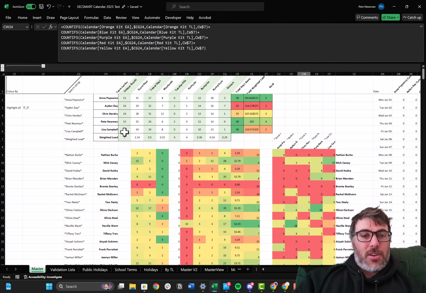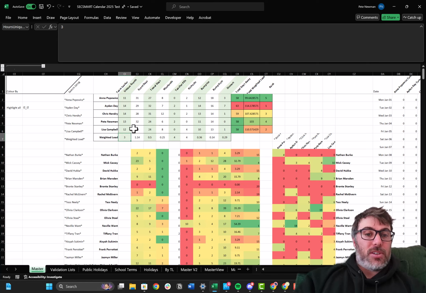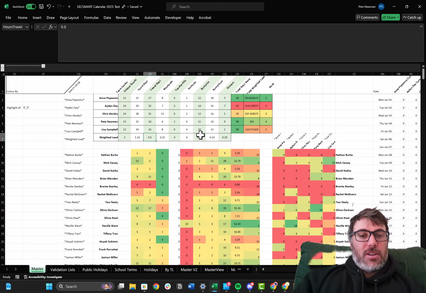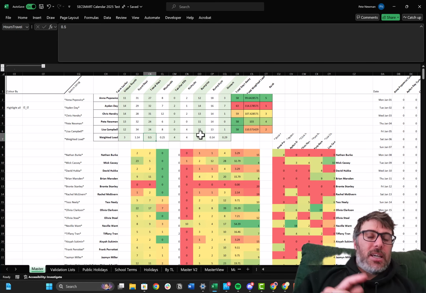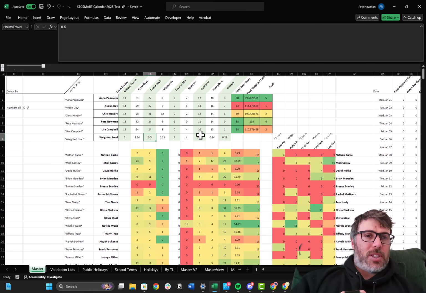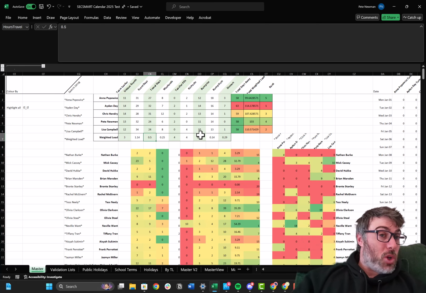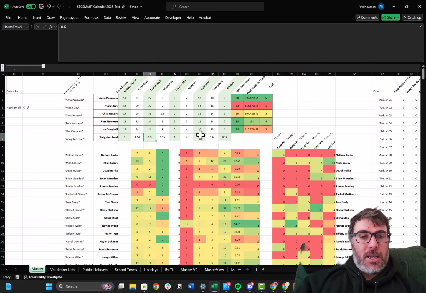These weightings, so each unique event is 3 days worth. Event days are 8 hours. So this is 1.14. Travel days, again, I don't know if we want a long travel day or a short travel day. Who knows? Weekends just add.